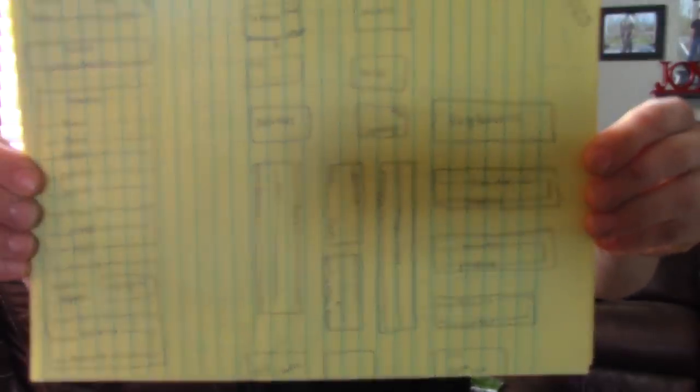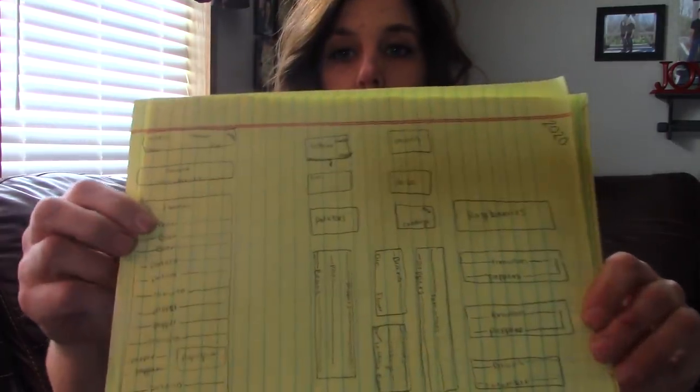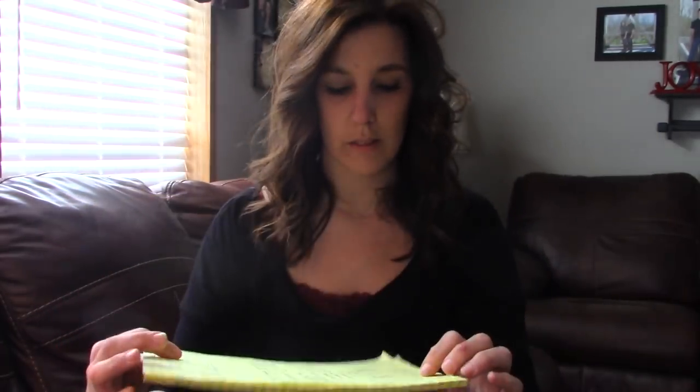This is my garden drawing. I usually draw out my garden every single spring so I know what I'm going to plant where, and it helps me remember what I've planted the year before. This 2020 drawing has everything I planted and where I planted it. This isn't all of the gardens — this is the main garden area and these are my garden beds. I didn't draw it to size and I ran out of paper.